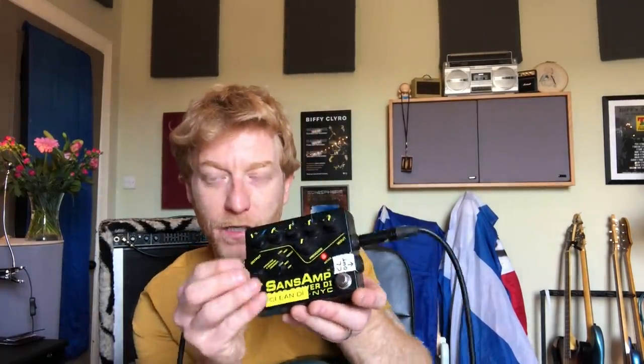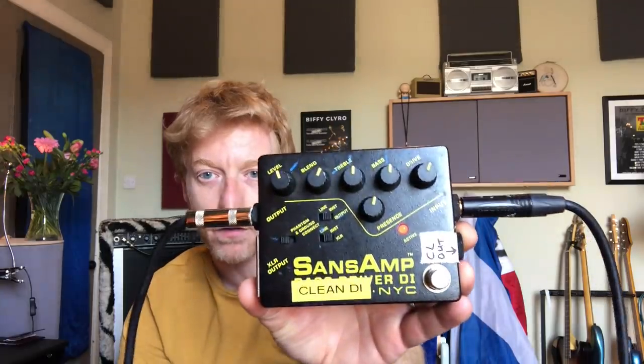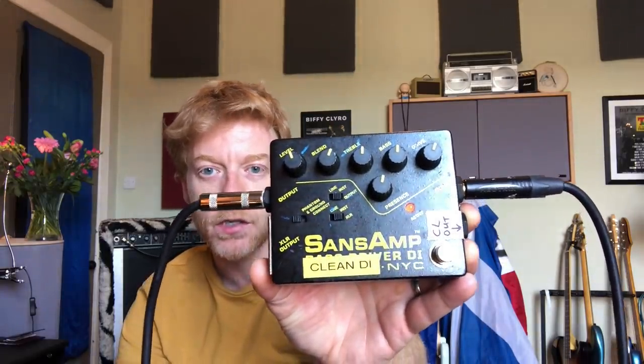And then from the bass, we are going into a Sansamp bass driver DI. Let me hold it up so you can get a better look. Now this essentially is a sort of posh DI box, a direct inject box. So you can take an XLR out to front of house or to your monitor. And it gives you a really nice line level signal for all you geeky folk out there. This is one of the best bits of kit you can buy for a couple of hundred quid. It can live in your rig, it can get you out of jail. It's great for recording, just a really versatile thing to have.